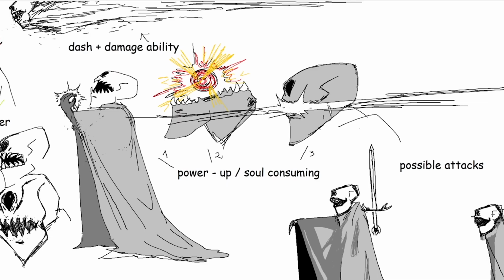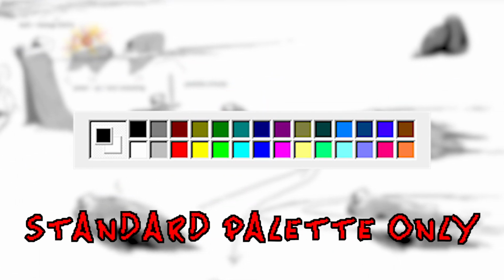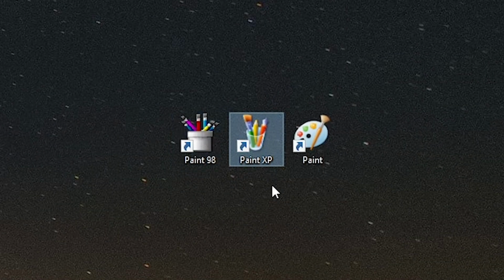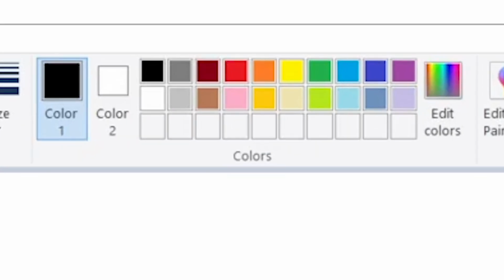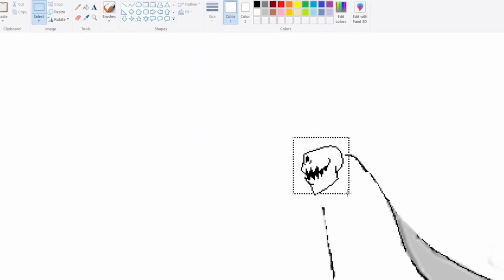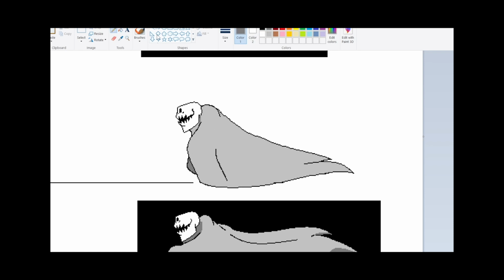So, the rules. I will make the entire game art using Paint, and not only that, I will make it using its standard color palette only, just like 5-year-old me wanted. My drawing tablet doesn't work with older versions of Paint, so I'll be using this one. Great, new colors. This may seem a hard thing to do, but there's an even bigger problem that I need to tackle. You see, I started drawing the main character, and yes, it was devastating.